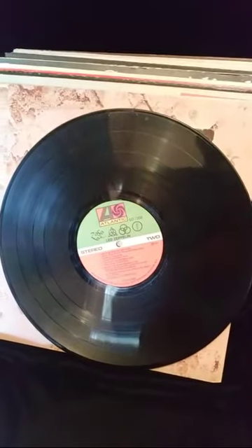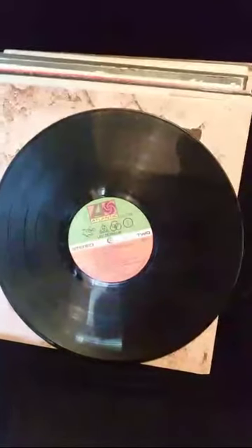Albums are judged on many things — the cover, the vinyl inside, how scratched it is, how many times it's been played. There's a whole grading system. Check out my other video where I go into heavy detail on how to judge and value albums. I'd say most of these today are what would be called 'Fine' — I'm not sure I have anything Excellent, Near Mint, or Mint in there.